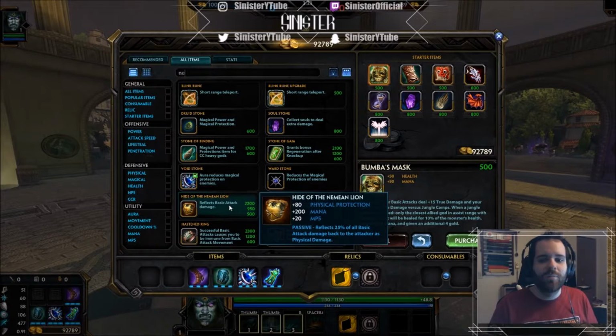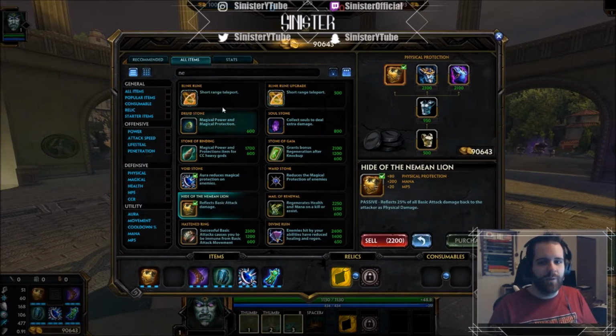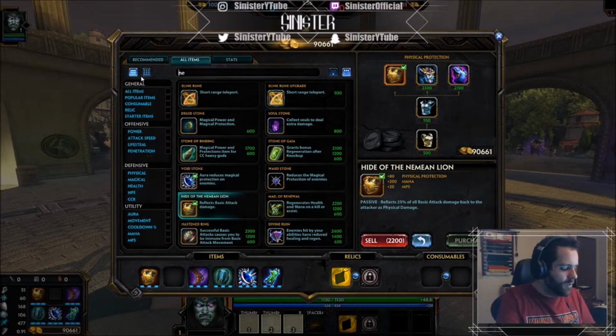Now keep in mind, if you're playing a team comp that has like Cabrakan, Soul, and Medusa, a Cabrakan and Soul lane, a Soul in mid lane, and a Medusa in ADC, that's 3 generally attack speed gods. Well, Cabrakan kind of. Hide of the Nemean Lion would be perfect for that. So this is just a really good item for supports in general, works wonders in certain team comps, and it's just in the meta. You really can't go wrong with it.